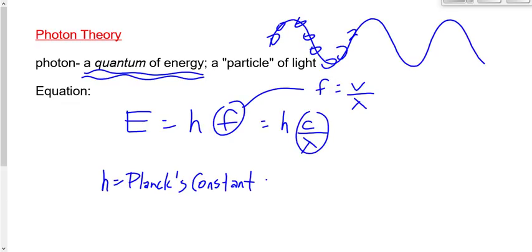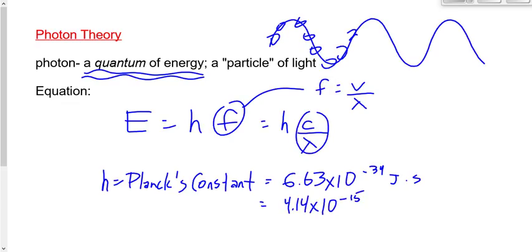The value of Planck's constant is, you can see this on your data sheet, 6.63 times 10 to the minus 34 joule seconds. Joules times seconds. But if you look at your data sheet, there's actually two values given. 6.63 times 10 to the minus 34 joule seconds, or 4.14 times 10 to the negative, I believe it's 15. Somebody check that. 10 to the negative 15 eV times seconds. What's an eV? Electron volt seconds, yeah. How can we have two values of one constant?